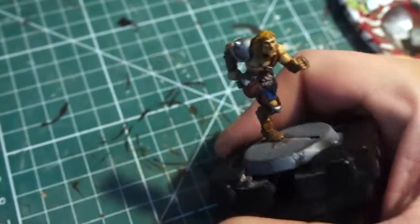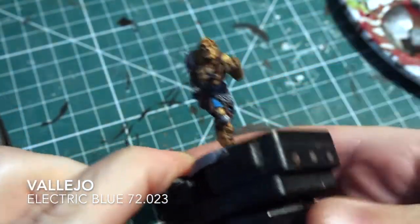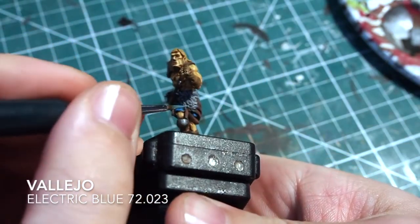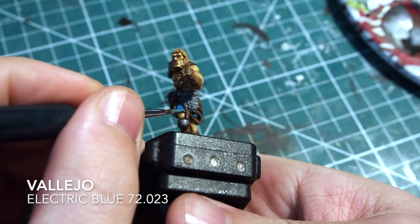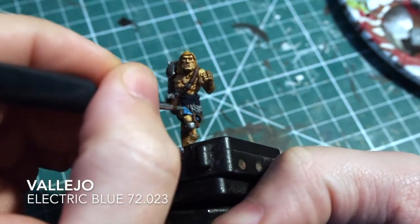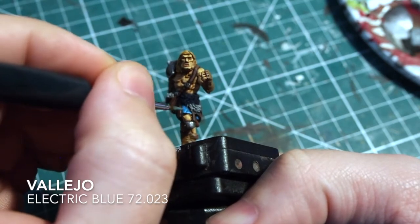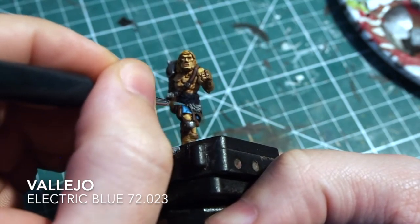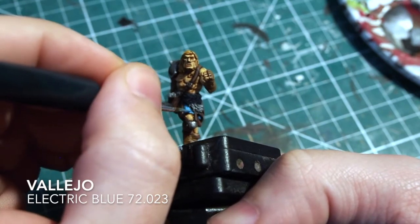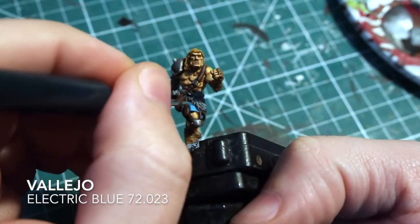And for our final stage, I believe, we're just looking at adding a highlight to the blue. So again, for the Vallejo, we're going to use a highlighted blue, and this is an electric blue. Again, we're just using those lines and those angles to create a little bit of motion to the way that the character is flowing and the pose of the character as well.